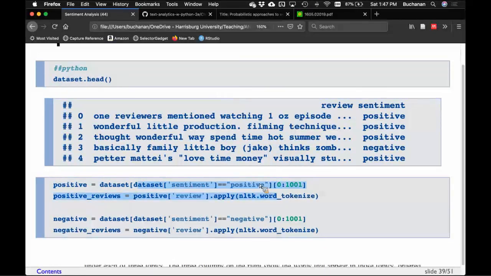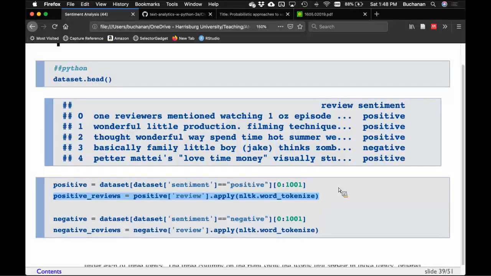All right, so to split them up using pandas, I find this super awkward, but it's also super awkward in base R, right? So what we do is we take our data set and we split the data set where the sentiment column is positive and we only return those rows. This creates a true/false since it gives me all the rows where the sentiment data is positive. And then I took the first 1,000 just so this would run in a reasonable amount of time. And then here's a key factor, you need to tokenize them.